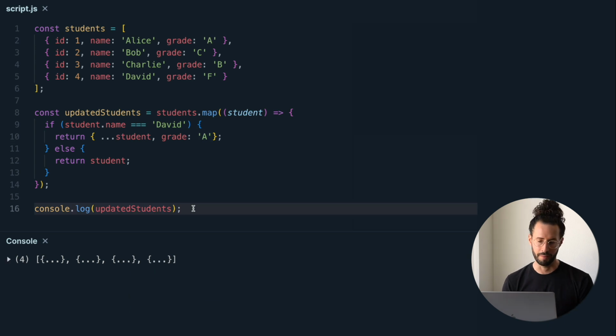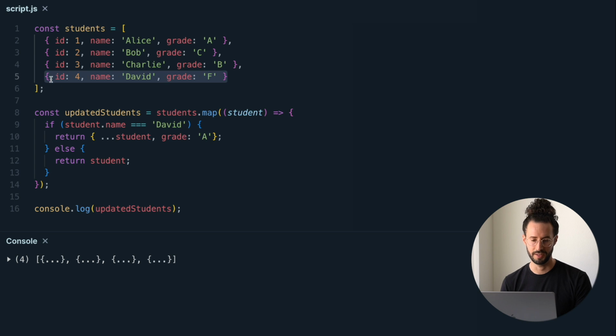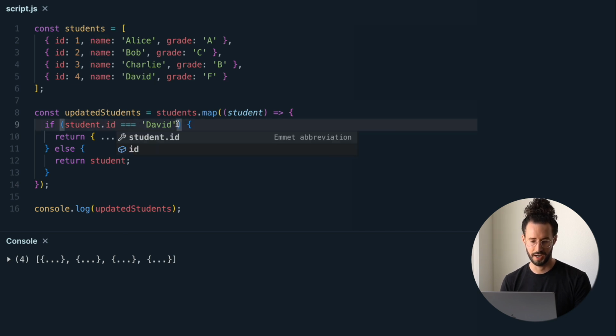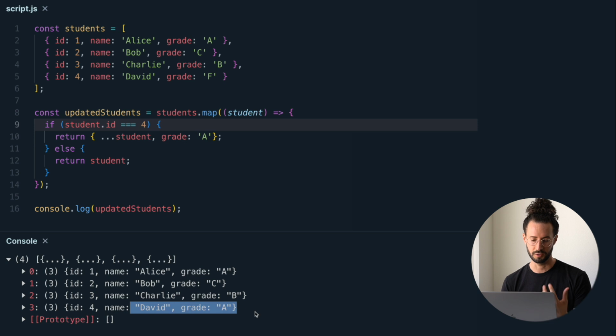Now, obviously with programming, there's more than one way to do things, and we could find ourselves in a scenario where there's more than one David in the class. And typically in a real world application, you want to tap into these index items of the array via their ID, since that is the main unique identifier for each object. So instead of doing our conditional check here via the string of their name, we can just say ID and then change the ID to 4 to get David specifically out of that array and change his grade. And you can see we still get the same result. His grade is still an A, but we're using the ID instead of their name.